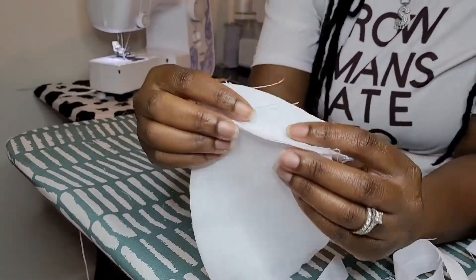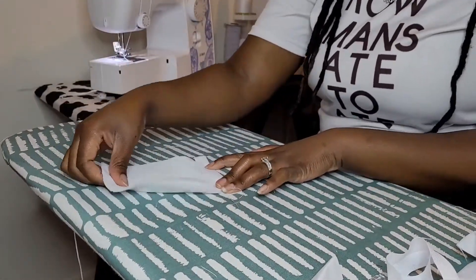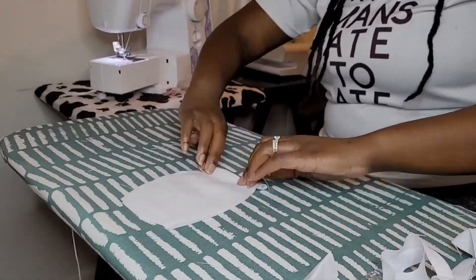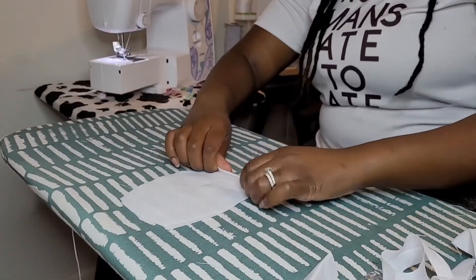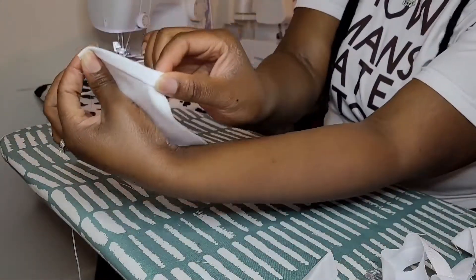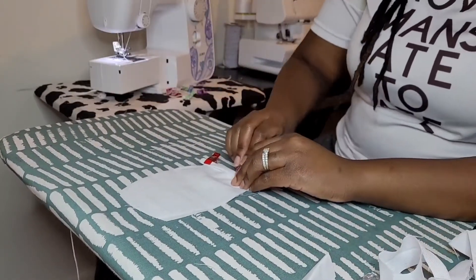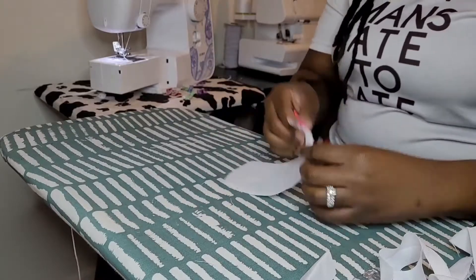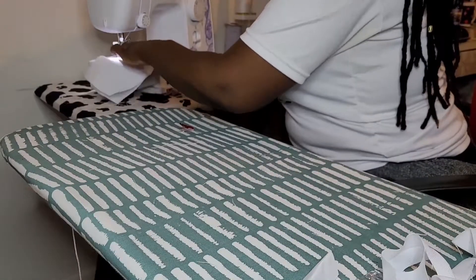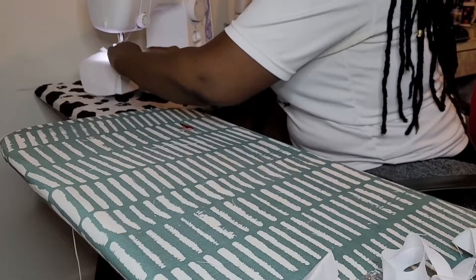Make sure the part that's touching the fabric is the sharp part of the crease — the outer crease — and you're just going to sew a one-eighth seam allowance right across that line. We have three layers here; we're going to push all three layers into the crease we created. Then we're going to fold that raw edge on the other side right up into that crease as well. Pin it in place if you're learning, then drop your foot and sew a straight line right down.